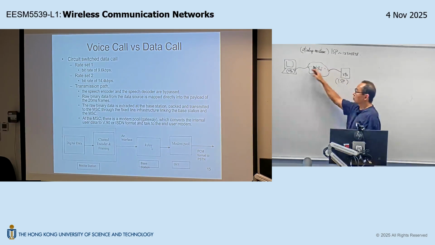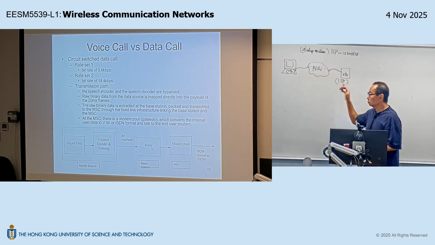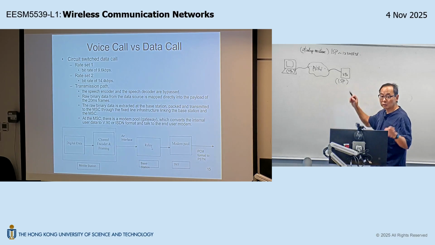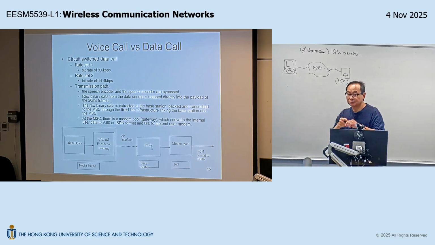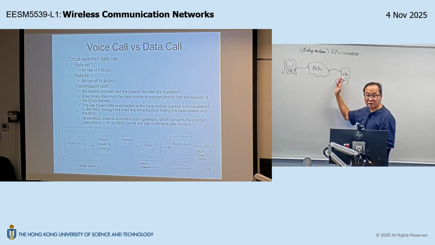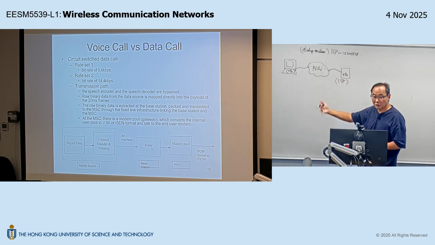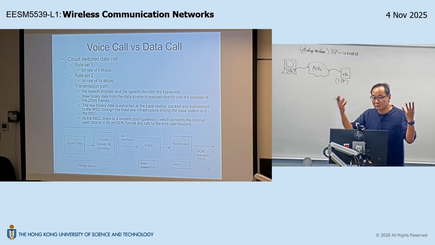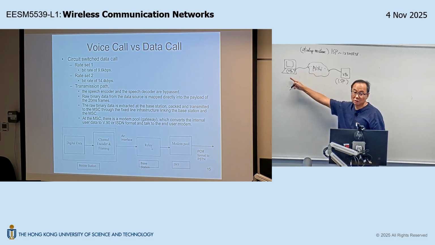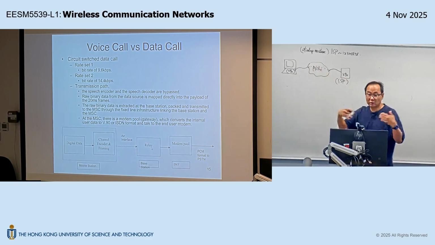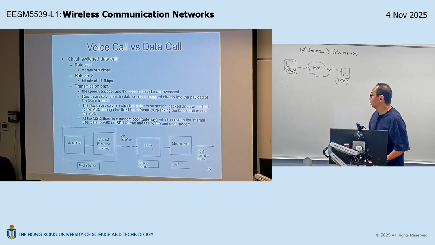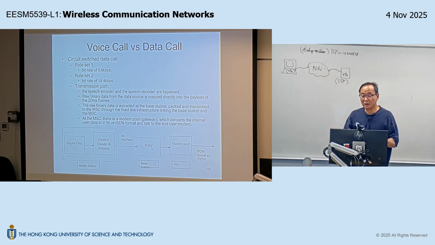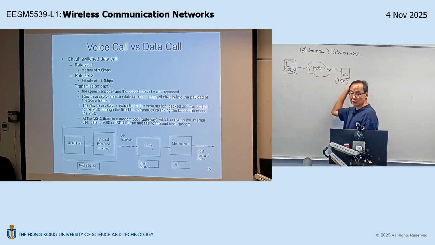So after this layer 1 gets connected through the PSTN, the V.90 modem in your laptop and the V.90 modem at the ISP will start to talk to each other. So that's why after you get connected, after the ISP answers the telephone call, you will start to hear this kind of noise, okay? And that is actually the handshaking between the two V.90 modems to negotiate the data rate, etc. for the layer 1 connection. After the layer 1 negotiation is done, then you don't hear any noise anymore, okay? And at that time, that means layer 1 is established.